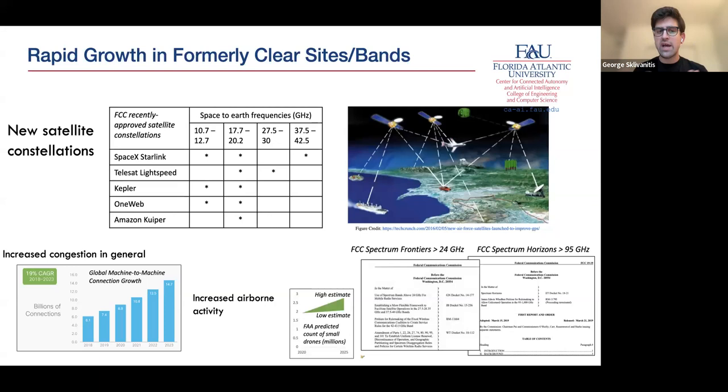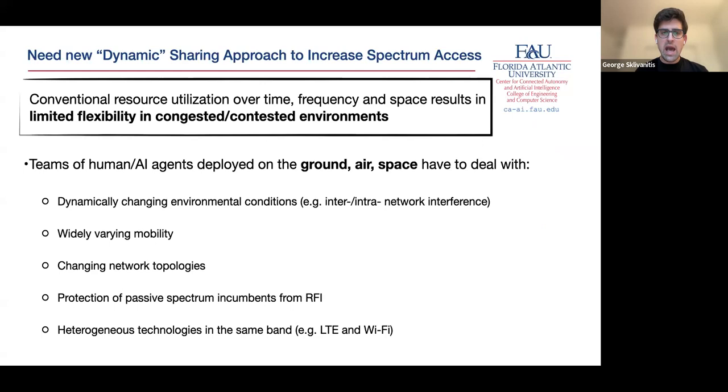So conventionally, some devices have a fixed amount in time or frequency or space that they can use. However, this is limiting their flexibility, especially when the amount of devices is increasing exponentially, right? And we end up having congested airwaves at the end. You might have noticed that when you went to a mall or when you went to a football game, your connectivity rate is dropping, from 4G to even 3G, right?